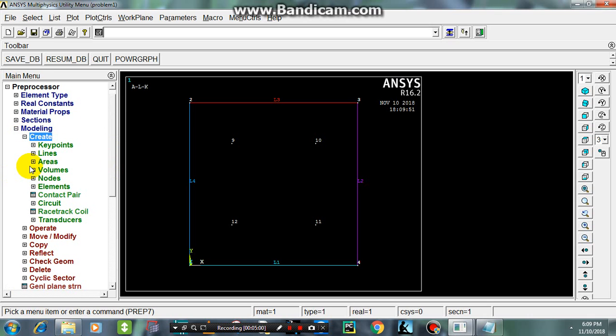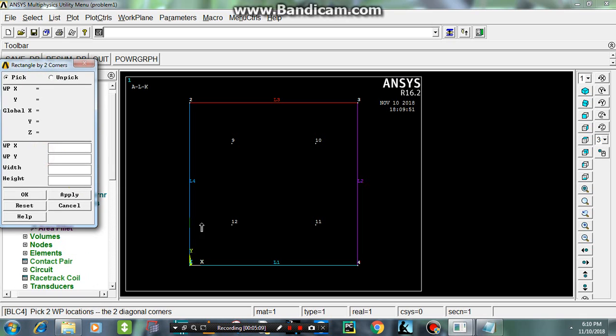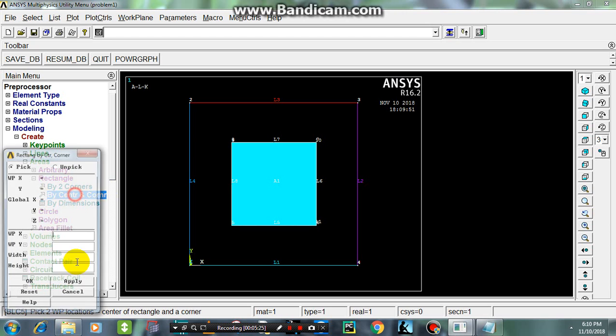Again we'll go to create an area. So here in rectangle by two corners, I am selecting the first corner and the second corner. Like this also we can define the two corners by selecting the window. And the second option is by center and corner.